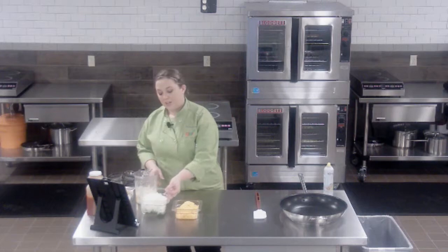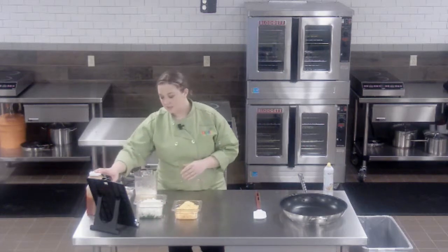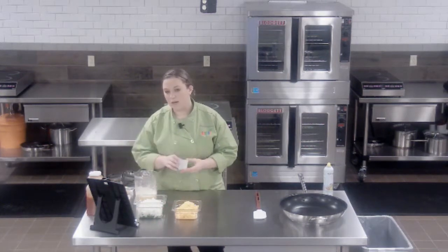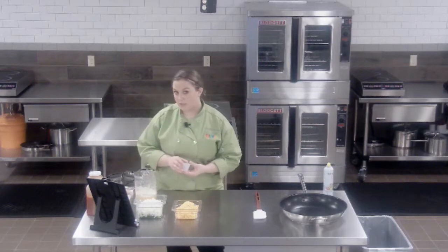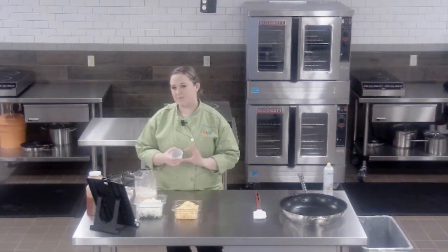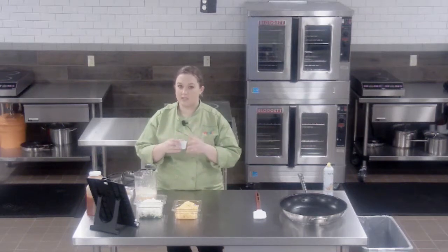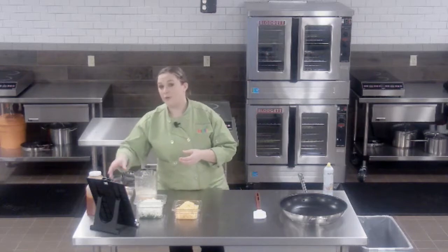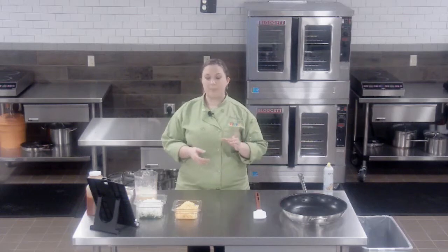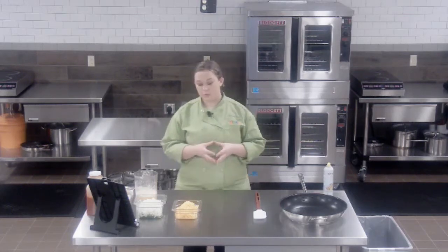Here I have a cup and a half of chopped onions and a cup and a half of chopped green peppers. I have salsa, and I have a 4-ounce cup that I'm going to be portioning my salsa into to ensure I get at least a quarter cup. If you don't have time to cup up your own salsa, Red Gold makes a great salsa cup that you can use your NOI pounds for as well, if you have allocated them to Red Gold.